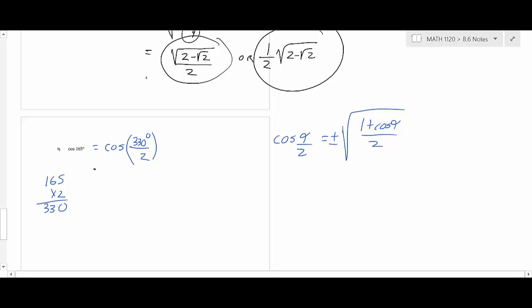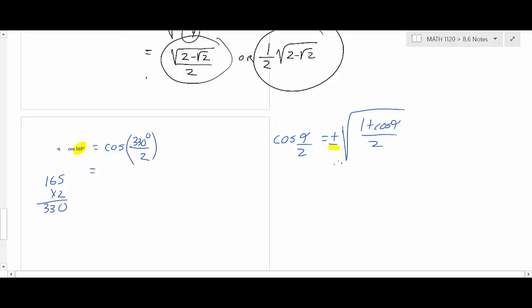Okay, so now let's use our identity. And you've got to be kind of careful with this now. You've got to figure out if that's plus or minus. Look at that angle. What quadrant are you in? 2. What's the cosine in 2? Negative. So we're going to use the negative. You got to pay attention to that. To me, that's the first thing you want to do on the problem: make sure that since that's a quadrant 2 angle, you got to use a negative.